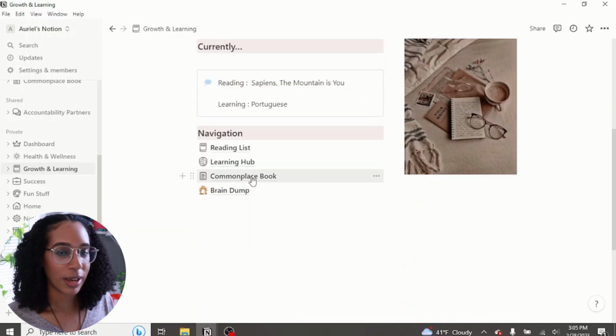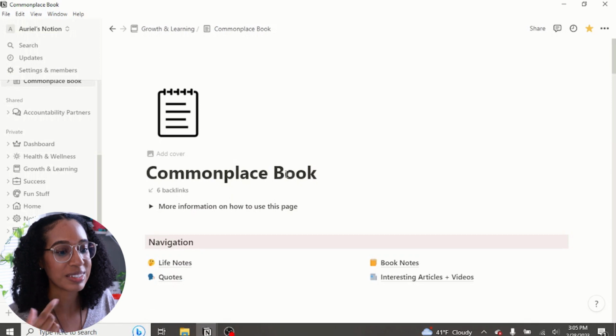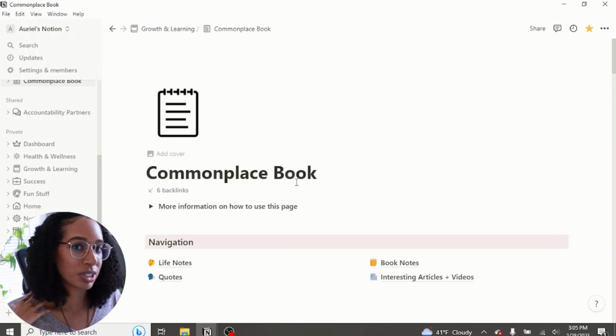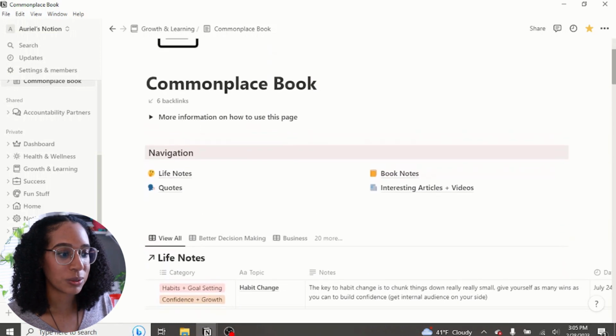And I also have to show you this commonplace book. I love this book so much, or this section. This came from the Life Notes template with Muchelle B that I was mentioning before. And it's basically a place to keep all of the things that you learn about, come into contact with, hear about, things that you just want to remember.